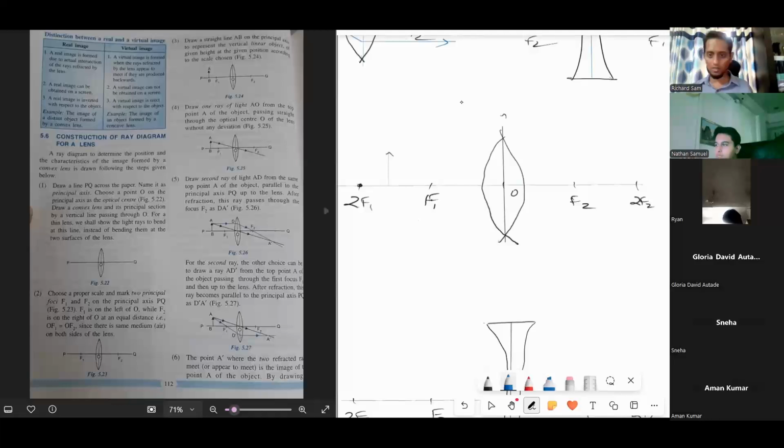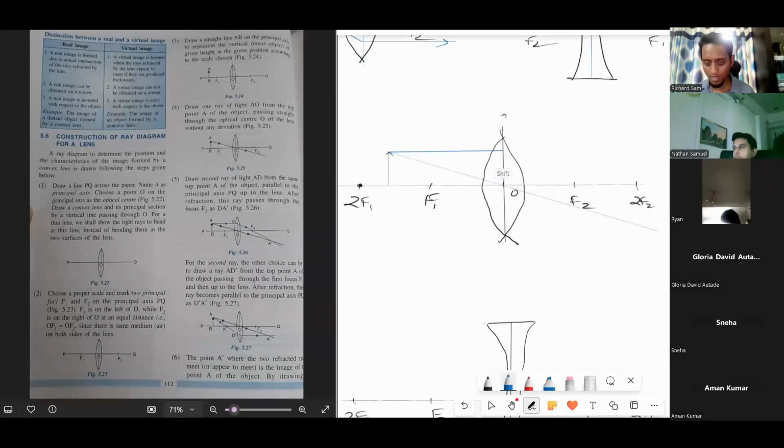All right, so first one we'll draw the easiest. Which is the easiest one? This one, right? Through the optical center. That's the easiest because it's just one single line. There's no bend, no nothing, right? So you will draw that as the first ray. Now the second ray is your choice. You can either go parallel to the principal axis, or you can go through F1. 2 options are there, right? So say I draw the one parallel to the principal axis.